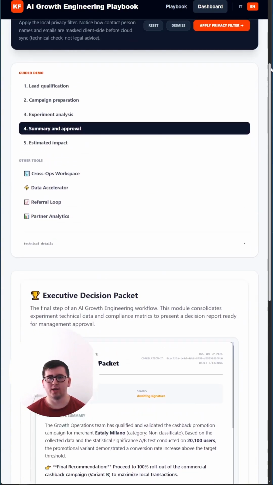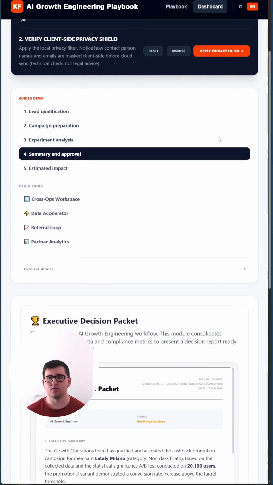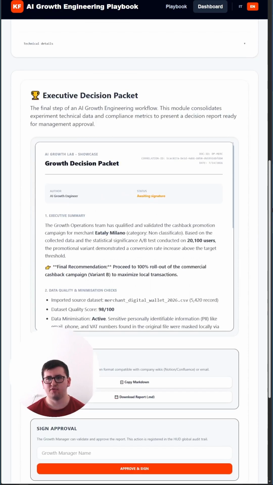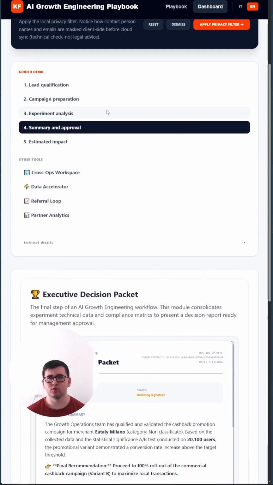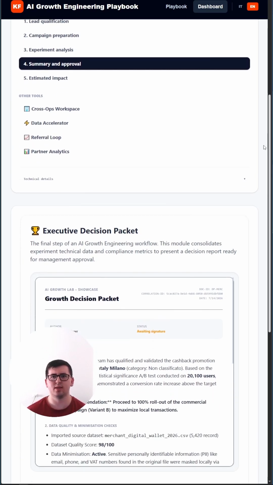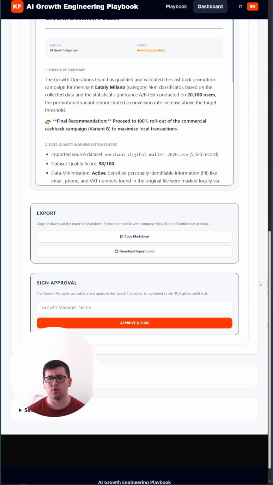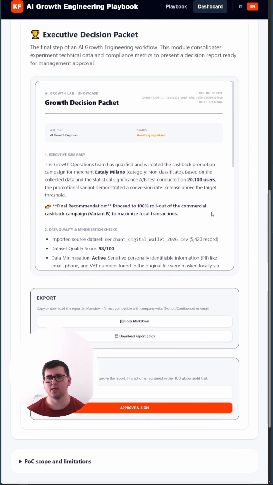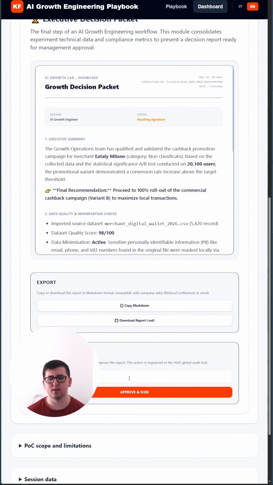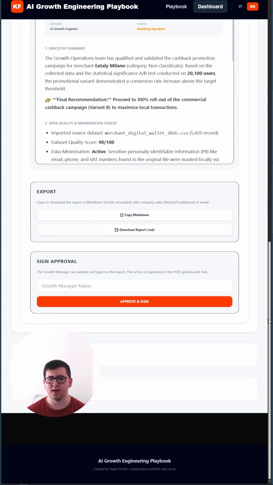This is all simulated, by the way, with the data that I already told you, but it's so fast for those three teams to use this and not waste that much time. Okay, I need to pick the data there, put the SQL code and all the stuff. This is so easy, and here you have everything. You can approve, sign it, and then you're gonna save it in a database.